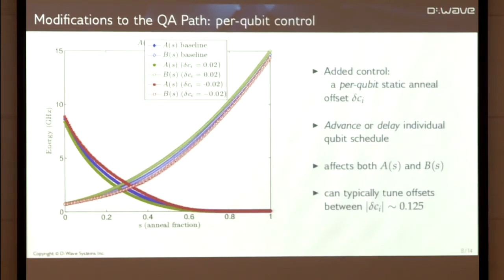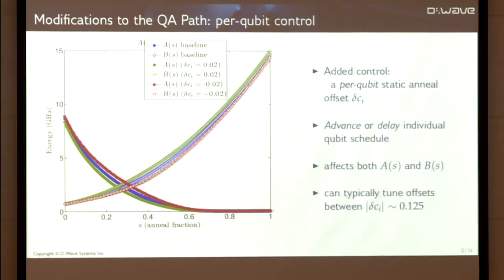So for the per-qubit control, what we've added is a per-qubit static anneal offset. All of the qubits are still seeing this time-dependent signal that grows the problem Hamiltonian quadratically in time, but we can delay or advance with a local static signal that's provided by a local on-chip control. Shown here are A and B. To illustrate this, I'm showing A and B here for the baseline, the unoffset device, in blue. In this case, if I add an advancement, so I change the static bias by something like 2% of the total annealing trajectory, what I get is the green curve right here. Like I mentioned, both A and B simultaneously get tuned with this annealing signal, so A decreases and B increases for the green curve with respect to the baseline. And I can flip the sign of this annealing offset, and I can delay the annealing process for another device.